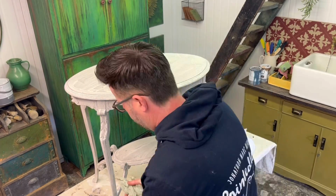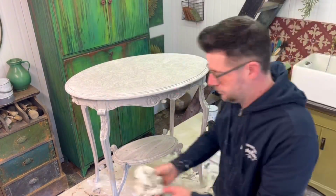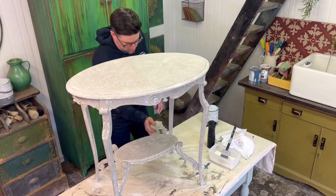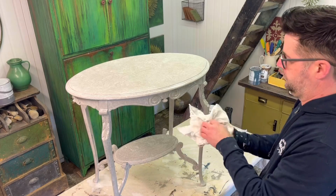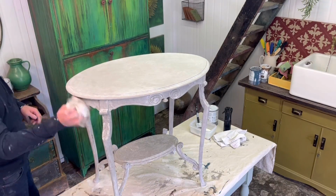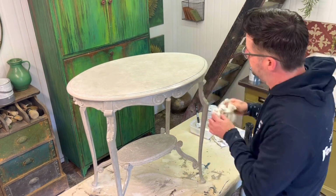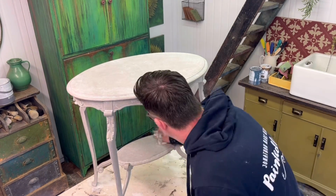You can also see I'm just adding a little bit of water with the atomizer, and then taking my very wet cloth, which I've wrung out, and balling it up into kind of a flower shape, and then patting the surface of the colour wash, which adds lovely textures and patination, and it's really just to get a feel of how the paint might slip away. So I do this with the wet cloth, and then I'll move on to a dry cloth, and if the paint's not shifting as well as I'd like, I will go back and add another colour wash or a little bit more water. It's just a feel thing.